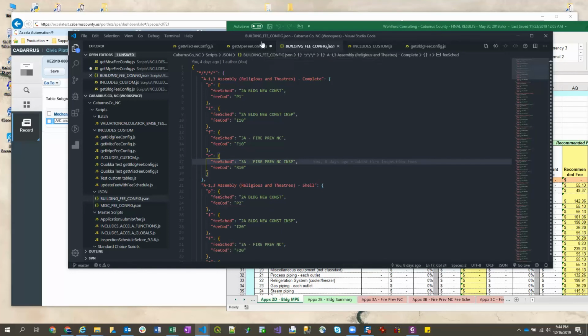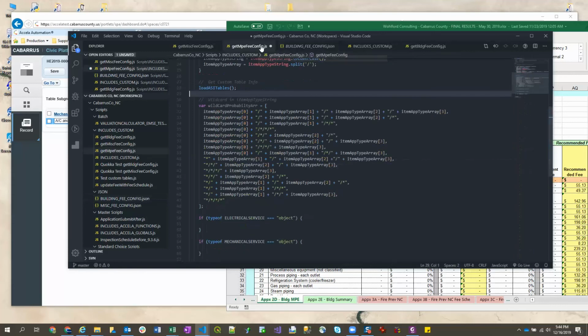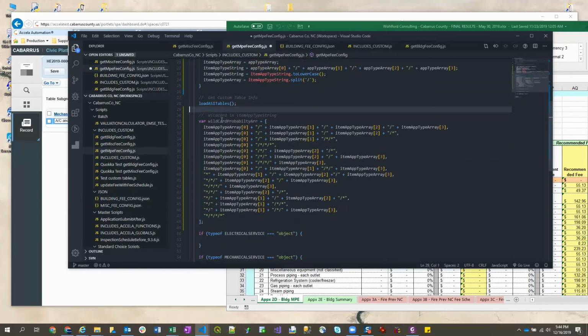I'll bring in the JSON file, which is a separate file, evaluate that, and then parse the JSON inside the script and loop through these wildcard probability arrays. I don't have to do it that way. I guess I could just say, if it matches that, because that's what I've got in the configuration.